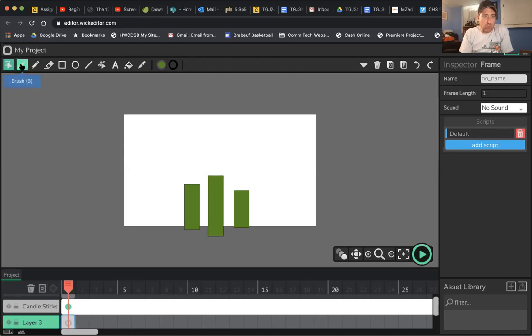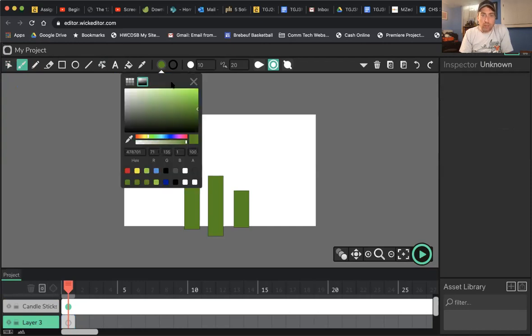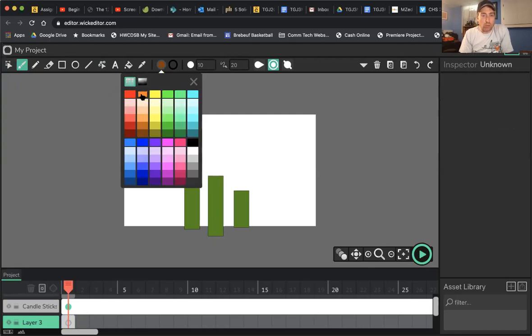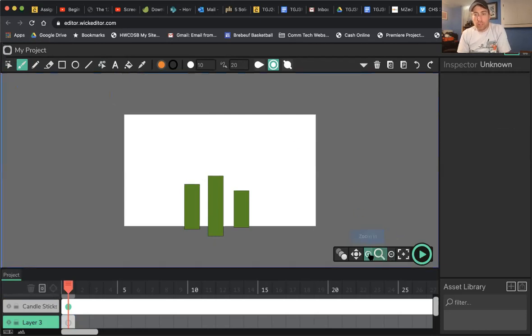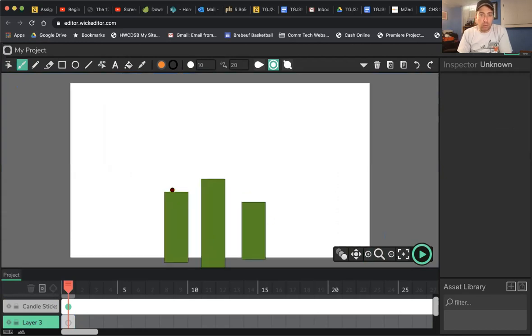So I'm going to click this frame number 1 down here, and I'm going to use my brush tool. I'm going to change my brush and choose the orange. I'm going to go over to this actual swatch so that it's easy to pick and it'll stay exactly the same. I'm going to pick my orange swatch here. And I'm going to click in a bit more so I can see a little more about what I'm doing. As far as my brush size, I'm going to choose a smaller brush size because it's going to allow me to control it a bit more. I'm going to choose a size 7 brush, and I'm going to start right here on the first candle.